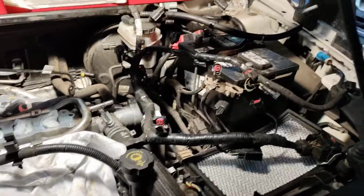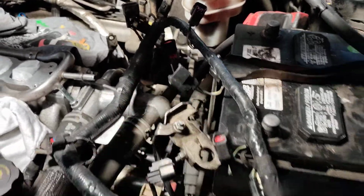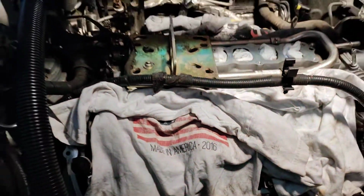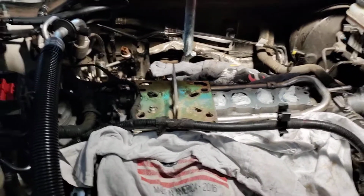I don't know at this point if you've chosen the method of marking your electrical connectors, whether you use pen or tape or anything like that. I don't mark my electrical connectors. I just take a photographic picture of everything in my head and put it all back together. So yeah, valve covers, upper intake, that's off.